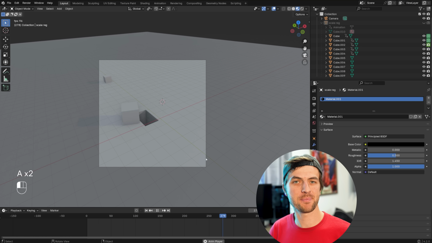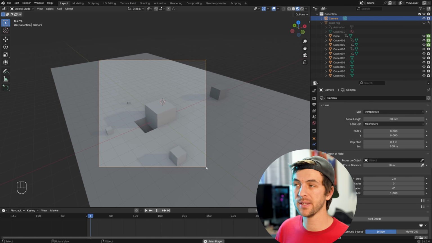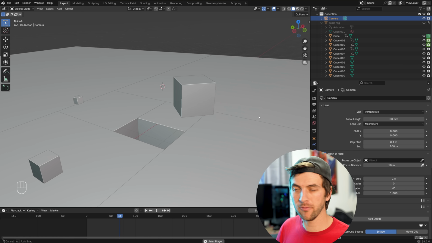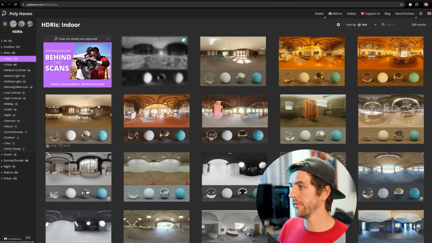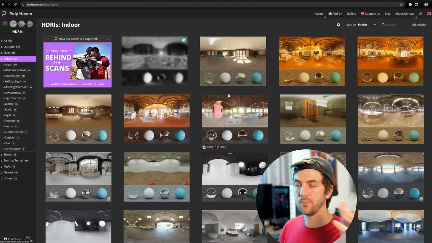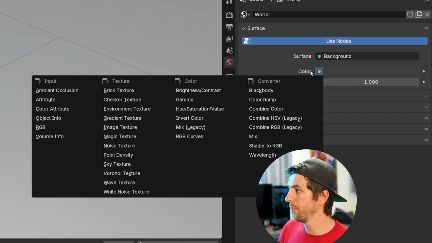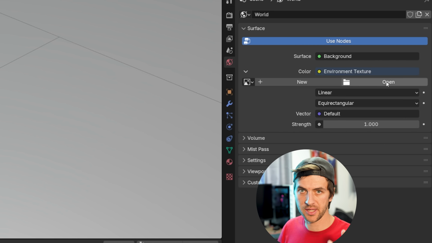So while I'm not gonna get into a ton of details on how you can render this now, because you can do this any way you'd like, the way I like to render things is start with an HDR. I like to get them from Polyhaven because they're just awesome over there. So browse through some of the indoor Polyhaven HDRs because these look great with multiple light sources in them. Download one of them, then in the environment settings on Blender, open up an environment texture and choose that HDR.